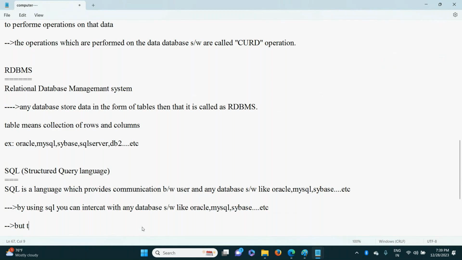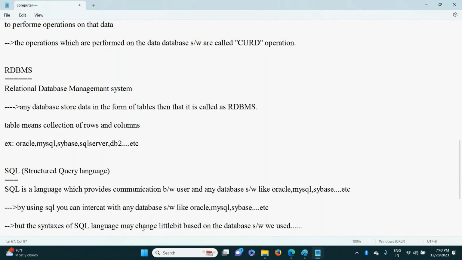But the syntax of the SQL language may change a little bit, not huge, based on the database software we use.